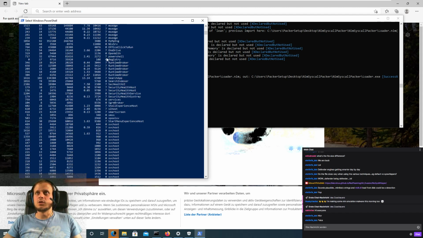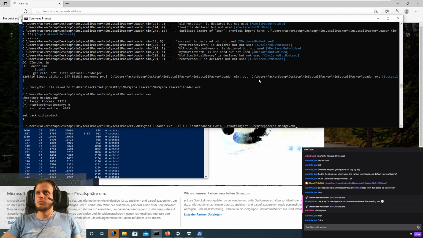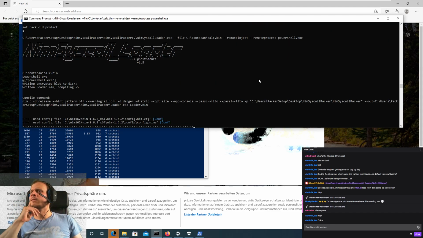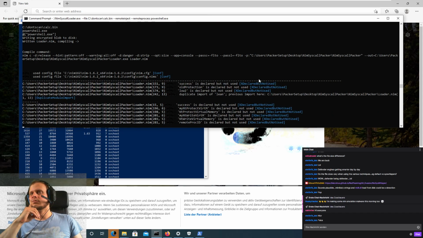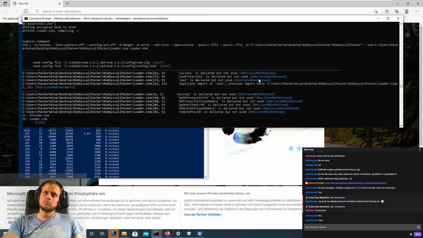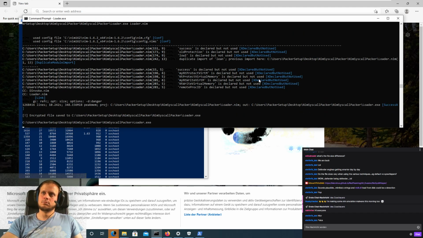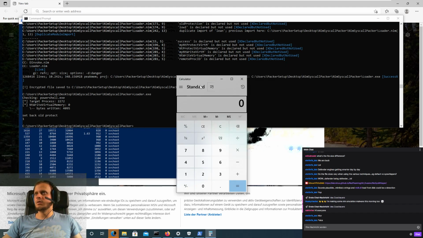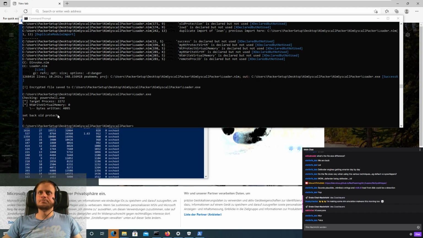We can also inject into PowerShell. I have PowerShell open. I think PowerShell should work. Yeah, PowerShell did work. So injecting into PowerShell did work.